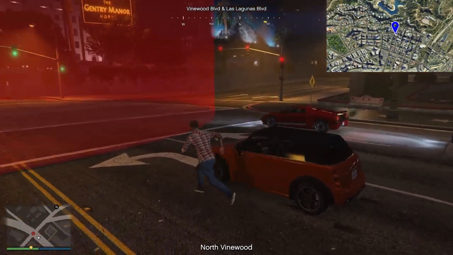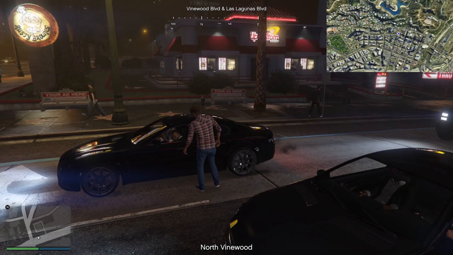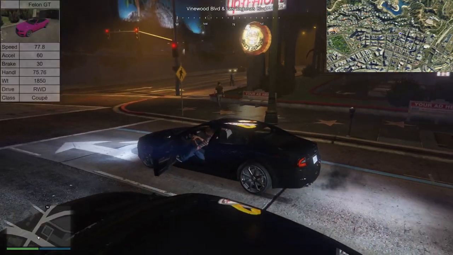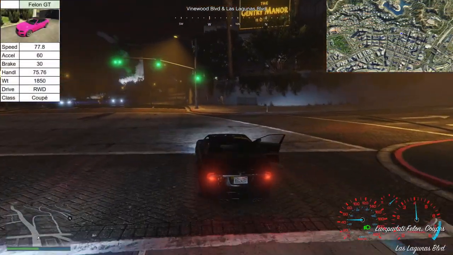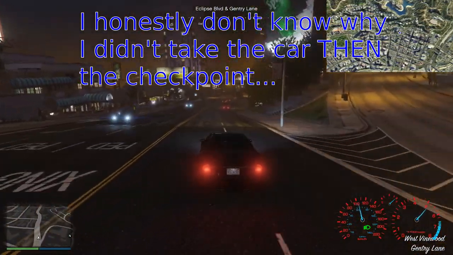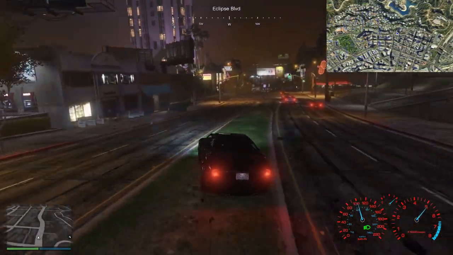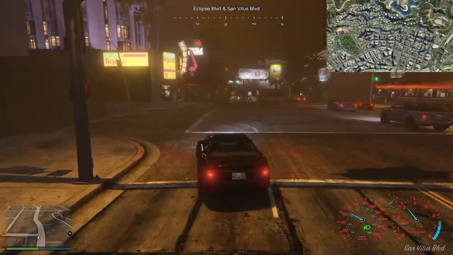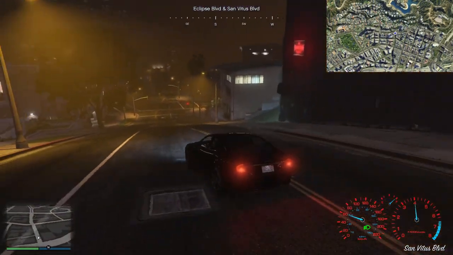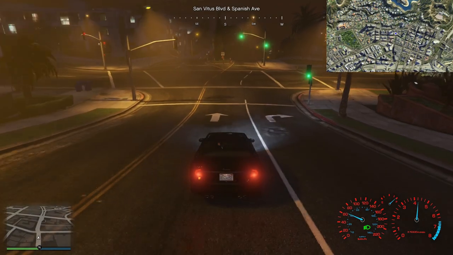Let's take this checkpoint and take this car, because this is quite a good car. We like the Felon, because it's a coupe. Right, okay, so now we're away from that checkpoint. The hunters will know it exploded, there'll also be a little bit of delay before it actually shows them where I am. Or, well, you know what I mean. Not exactly delay till it shows them where I am, but there's some delay.